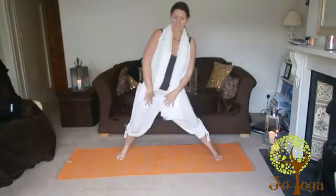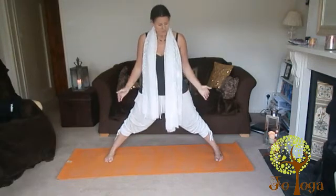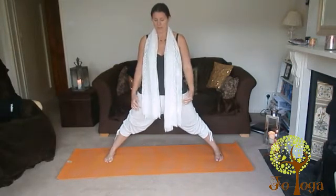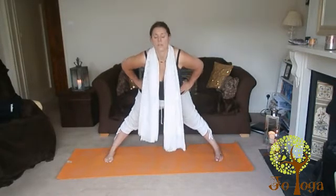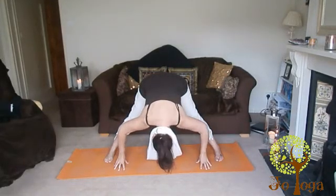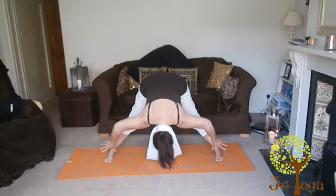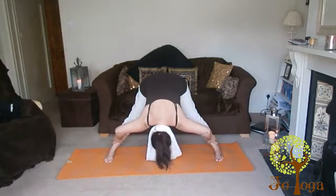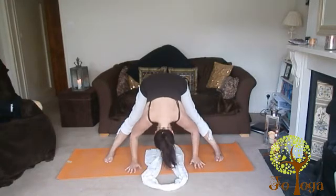We're going to go wide-legged, so have these legs as wide as is comfortable for you, with the toes pointing towards the long side of your mat. Pulling up out of those hips, and we're just going to hinge forward, coming into a beautiful wide-legged forward bend. Let your crown chakra fall towards the floor. Stay here and breathe. Let that crown chakra just drop.